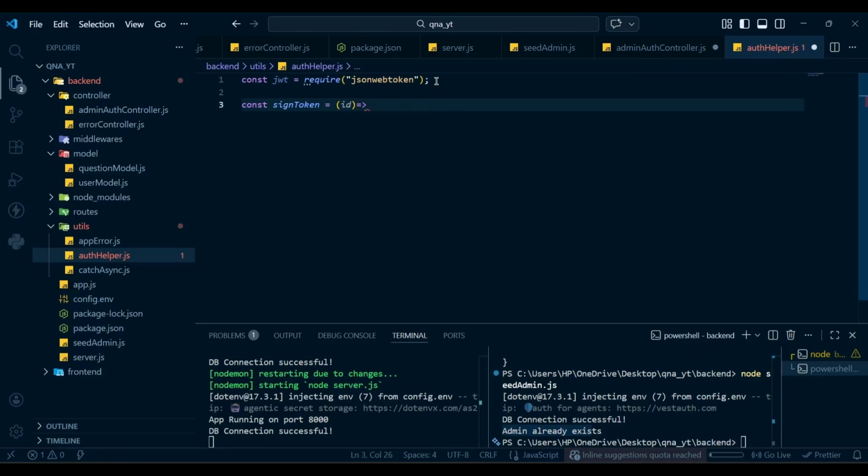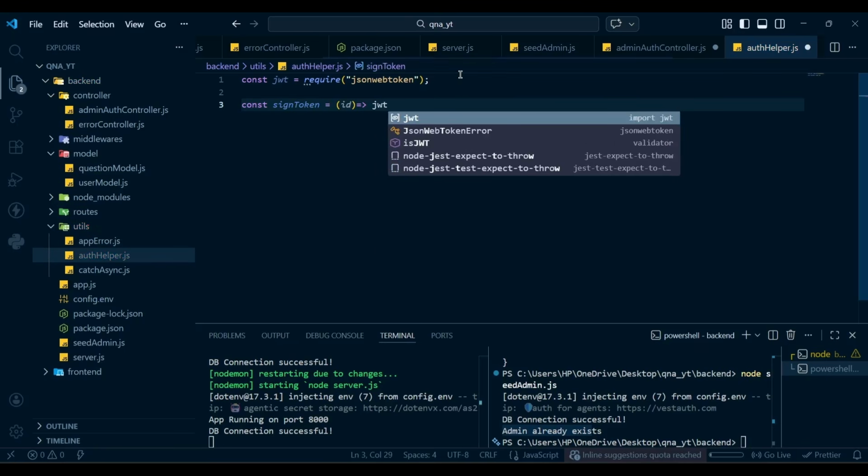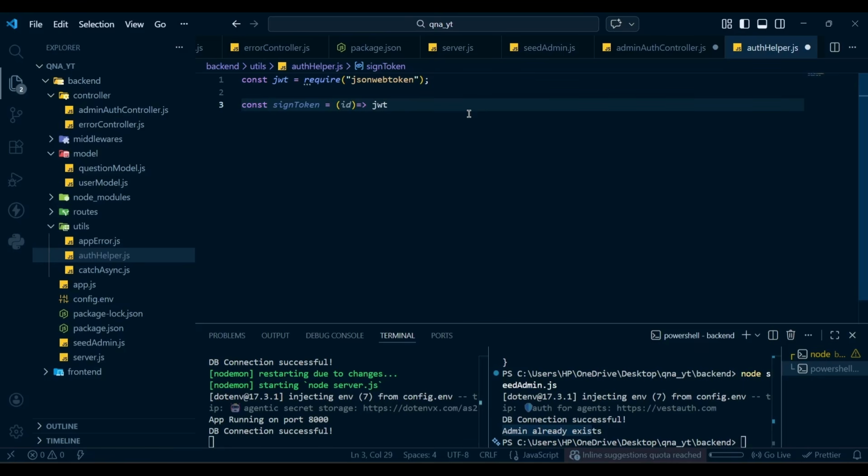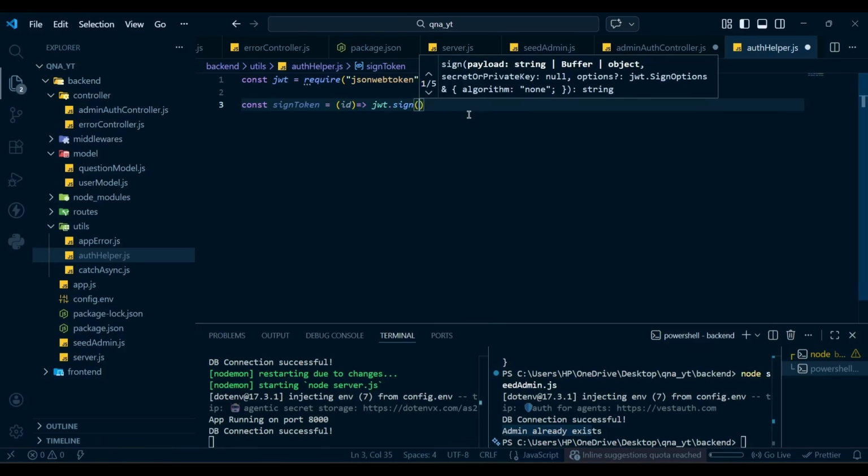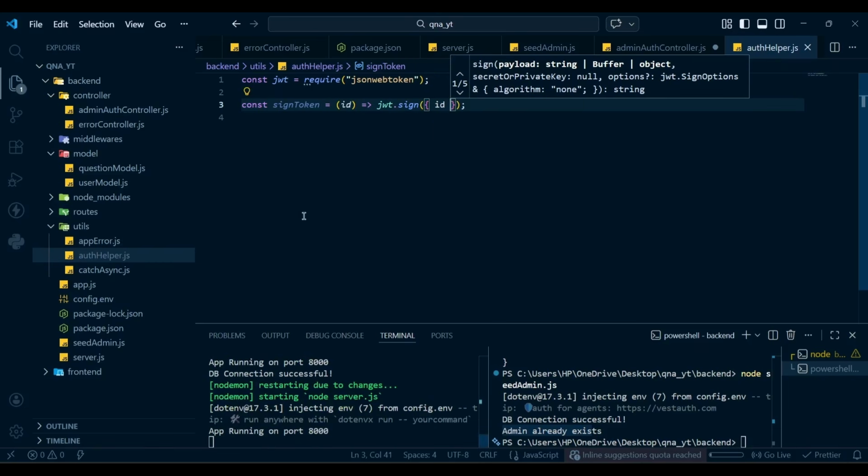Now here we're going to use jwt.sign, and then inside this we're going to use the ID, and we're also going to need some environment variables here.